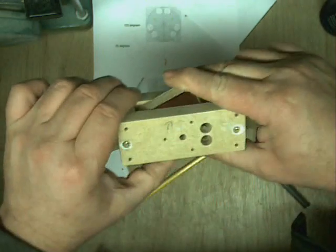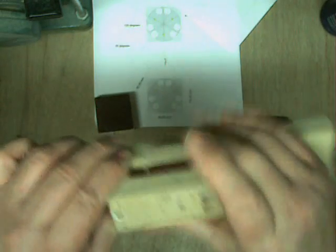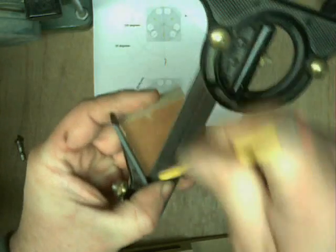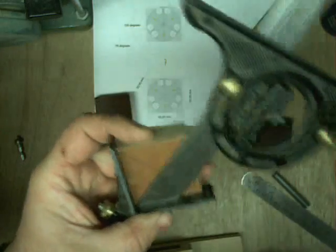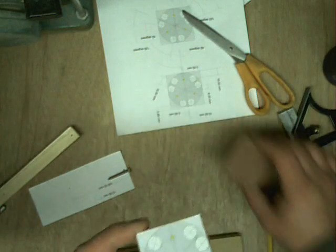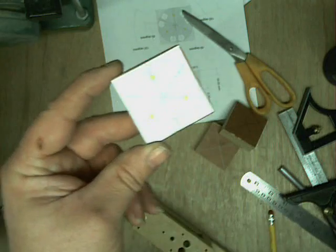And as you can see, that goes in there and turns completely round, because the jig was built for it. Of course, if you've got one of these little devices, you can just put it in the corner like so and find your centre. Providing your blocks are perfectly square - which mine are - and there's your centre. I'm going to do this one using the template, and the other two I'm just going to drill the holes out of and then let the jig do it, but just to show a point I'm going to do it with that first.